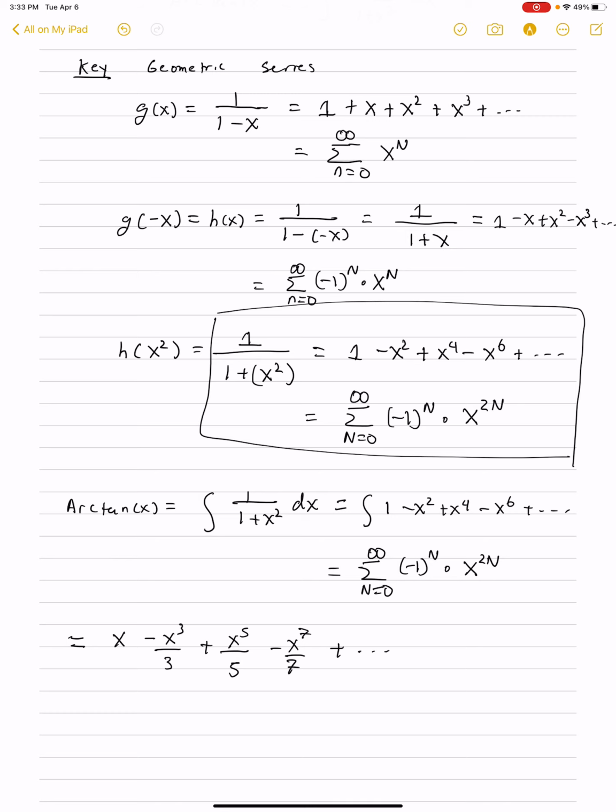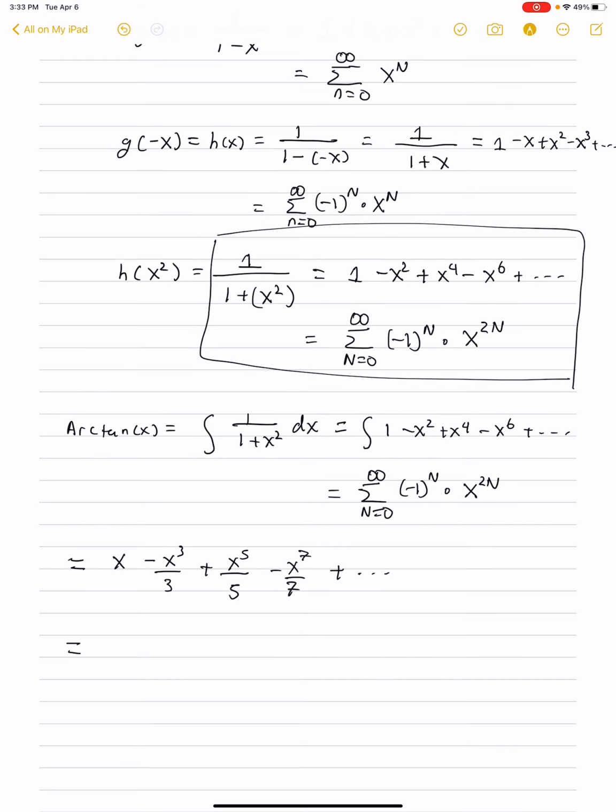And so on. Or, hey, I can just do this antiderivative of n equals 0. Oh, and I forgot to put down the antiderivative symbol, so I will do that in red here, of this antiderivative. Okay. So let's rewrite that. Summation from n equals 0 to infinity, and then I'll just integrate each term.